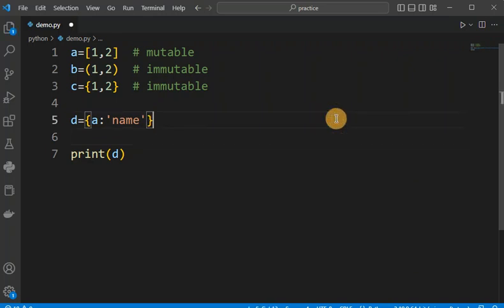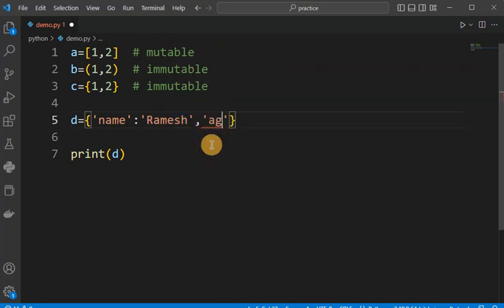Another point, let me show you. Let's suppose we have created one dictionary here, like this. We have name Ramesh. This is, you can say, general in our day-to-day life, how we remember data in our mind. Suppose you meet your friend, so you remember his name, Ramesh.